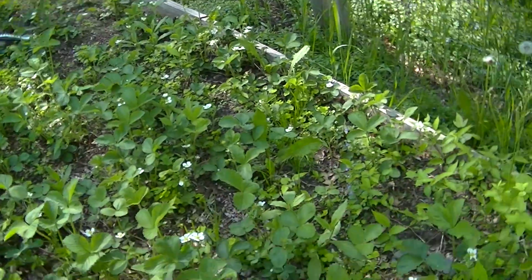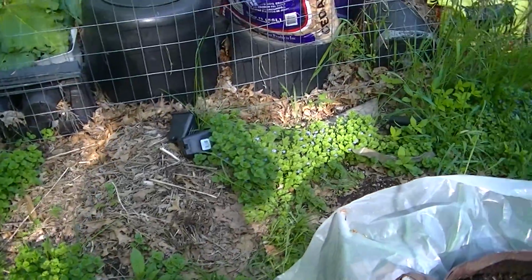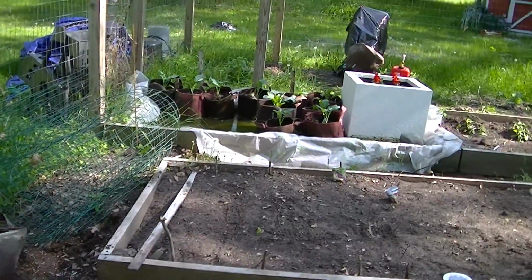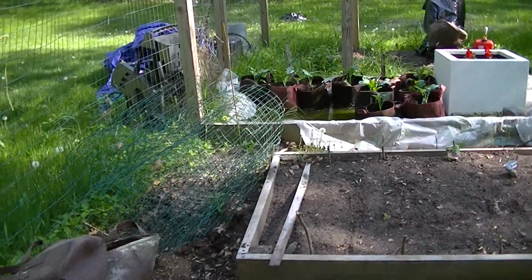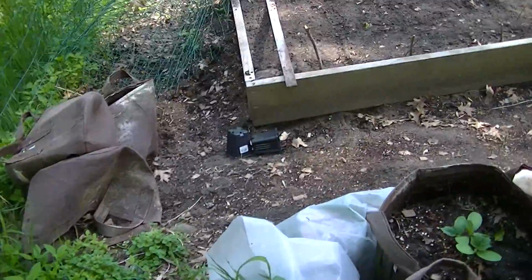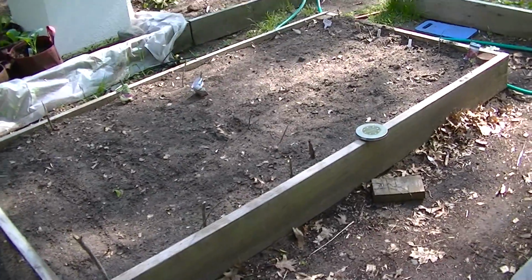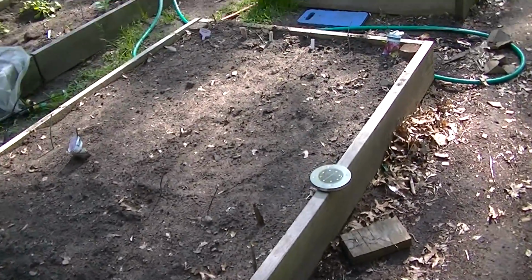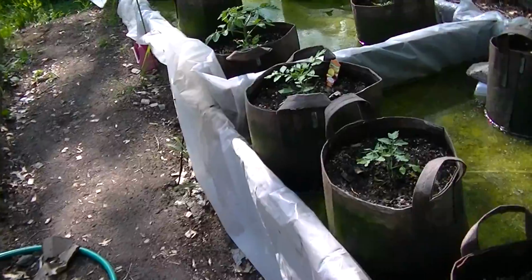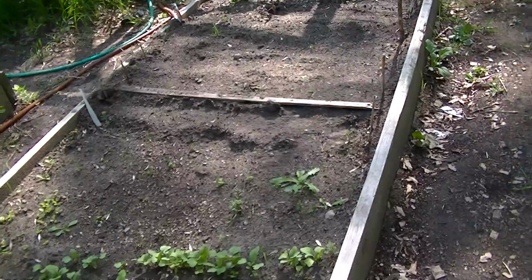So I'll show you this. And then I plan on going over to the next bed. I'm going to point this over here so you don't see all my junk on the back of my garden. And if I jump, it'll be because I'm going to step on a snake. But snakes like this stuff. Don't ask me why. They do. I haven't seen much of them throughout last summer, and I've only seen a couple this spring, but you only see them in the spring.